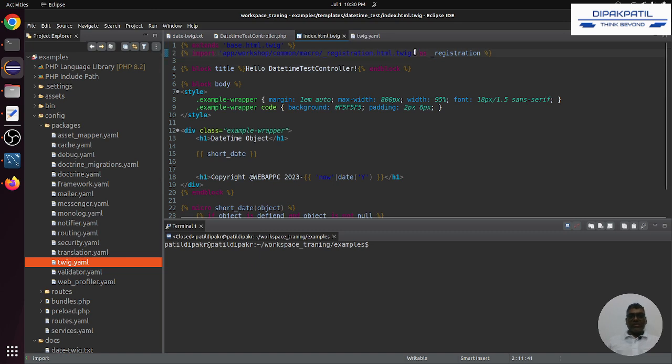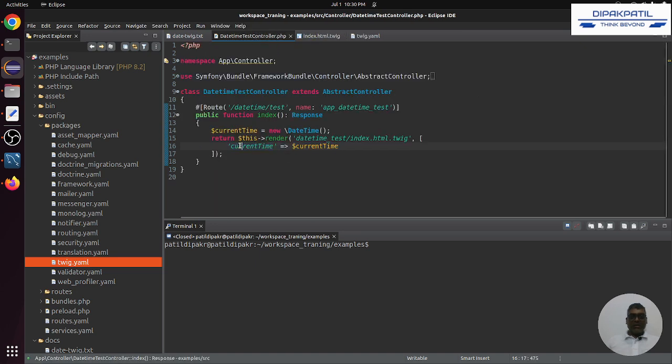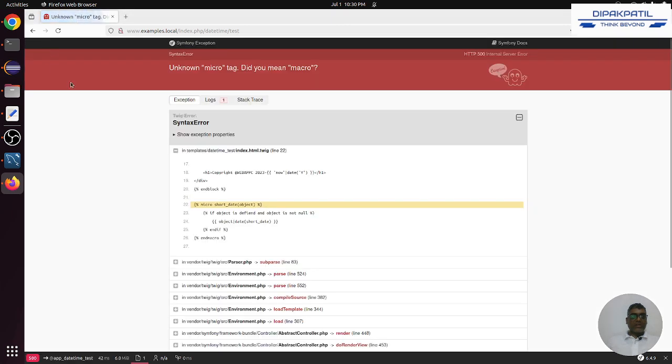Put self, the date utility, and we can use that as whatever date object we have, with a function like that.